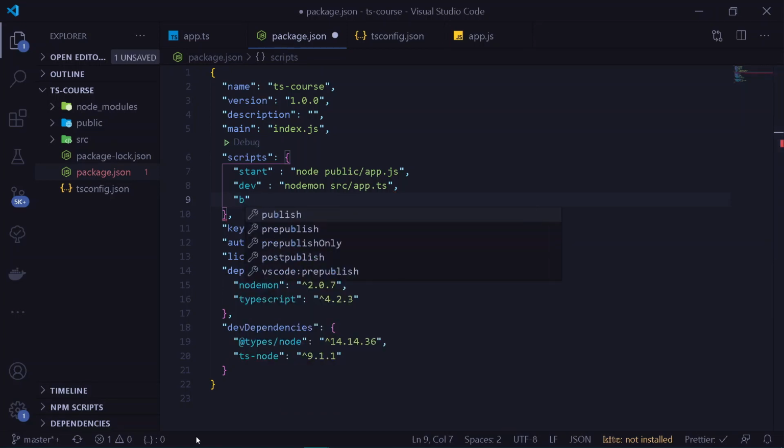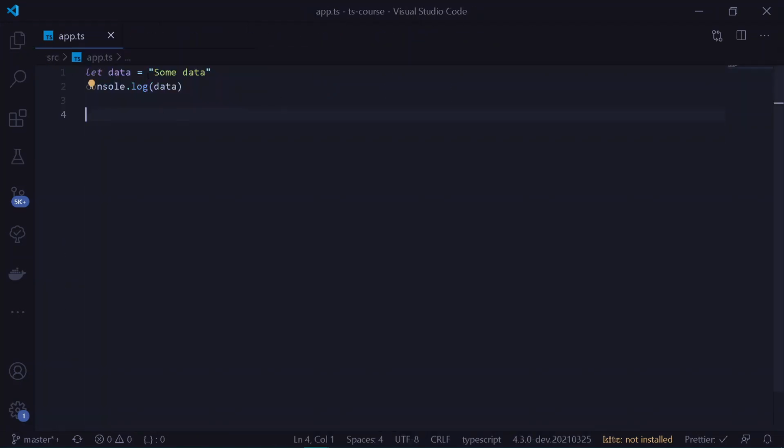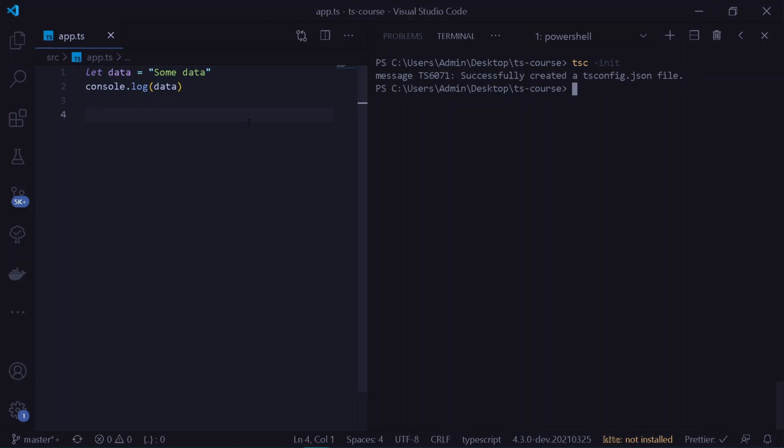So here let's have a build script, and under the build script you can simply say tsc, the command that we were always writing in our terminal, and here you can simply write a partial flag and give it a period, that is a dot. Press save, and now let's test it out. Let's close this file and this file as well, and check whether we are getting the data onto our terminal without transpiling our entire file.